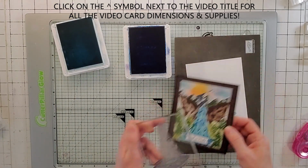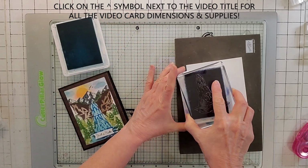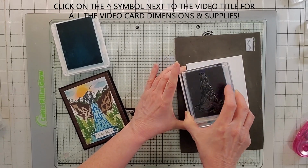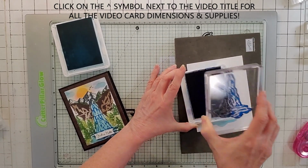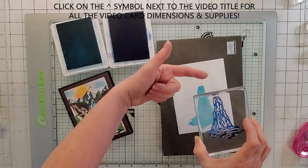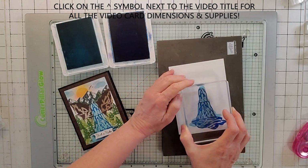So let's go ahead, and we've got this turned over. We're going to stamp this in Pacific Point, and we're not going to stamp off. I liked it full strength. Now you could stamp it off if you like. And then when you stamp this on, make sure that your outline hits the top or a little above where the shadow is.